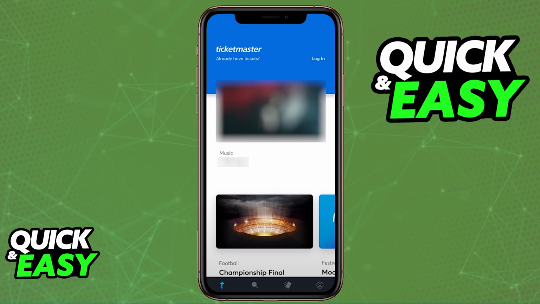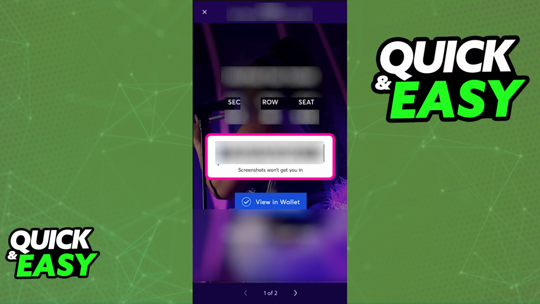So inside of the latest version of the app, sign into your account that has the tickets that you want to manage and switch over to the My Events tab, where you can see all the tickets that you own for upcoming events. By selecting any specific ticket or event, you will be able to see the details including the row, the seat, and on the middle of the screen, you will find the code that I mentioned.